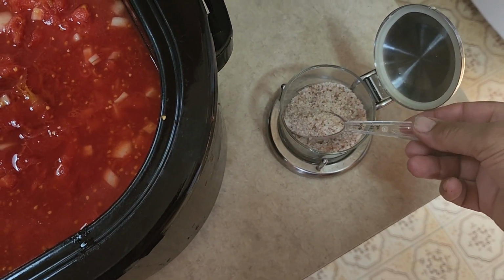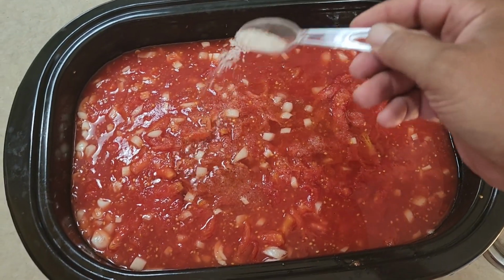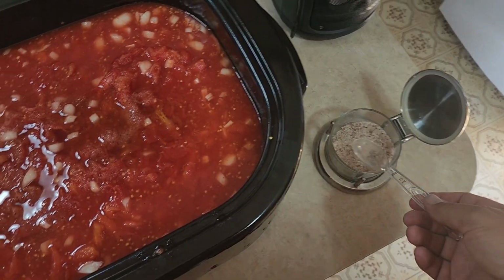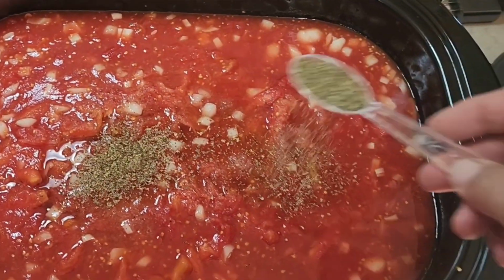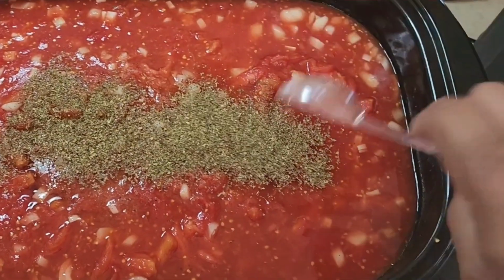Next is 1 heaping tablespoon of salt. We're using our Redmond salt, and we heaped it up. If you've got just regular table salt, don't heap it. But if it's coarse or kosher, you want to heap it so you get the right amount of salt. Next thing is 1 tablespoon of dry Italian seasoning. Sprinkle that around.